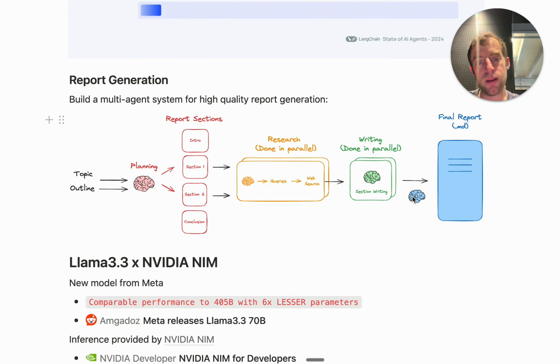And finally, we have another LLM reflect on all the main body sections that you wrote through research and then write any final sections like intro and conclusion. I do this because I found a sequential writing process produces overall better results. Like if the introduction and conclusion actually looks at everything you've done in the main bodies, they're a lot better than if you just produce everything in parallel and then your intro and conclusion may be totally disjointed from what you actually wrote in the main body. So it's a subtle point, but I found it produces much better report quality.